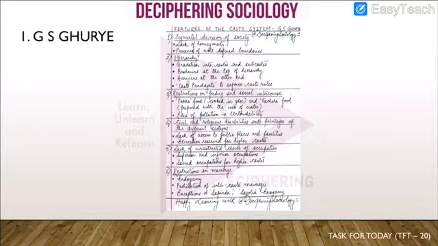The sixth point, there were restrictions on marriage also. A person belonging to a certain caste had to marry within that particular caste only. There were prohibitions on intercaste marriages, but there were certain exceptions also. But while studying the caste system, we will mainly focus on the restrictions.